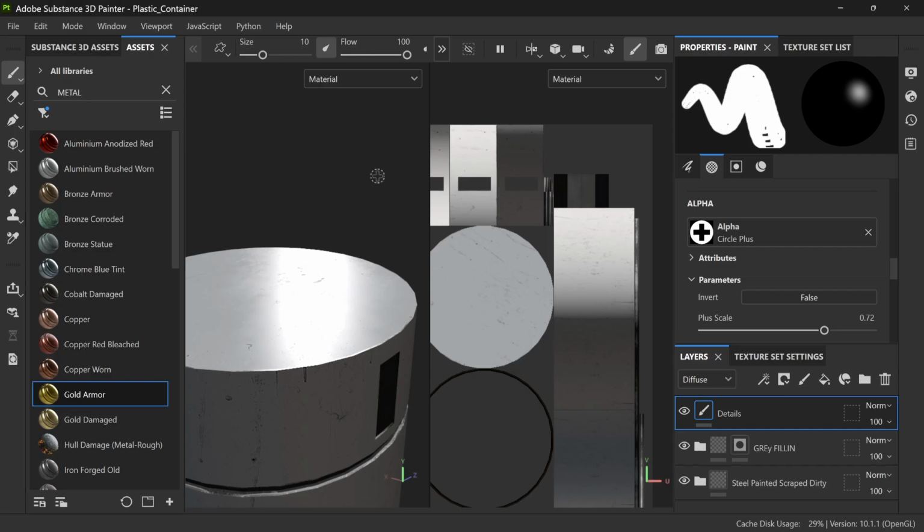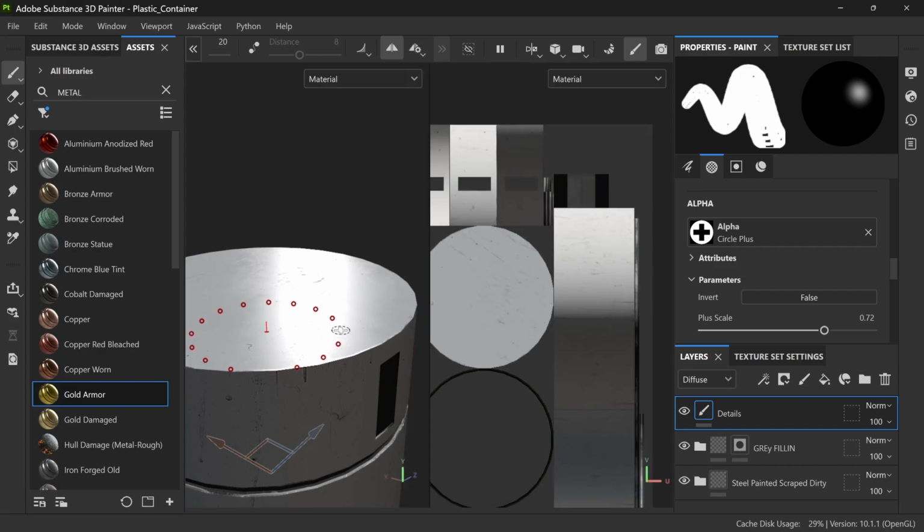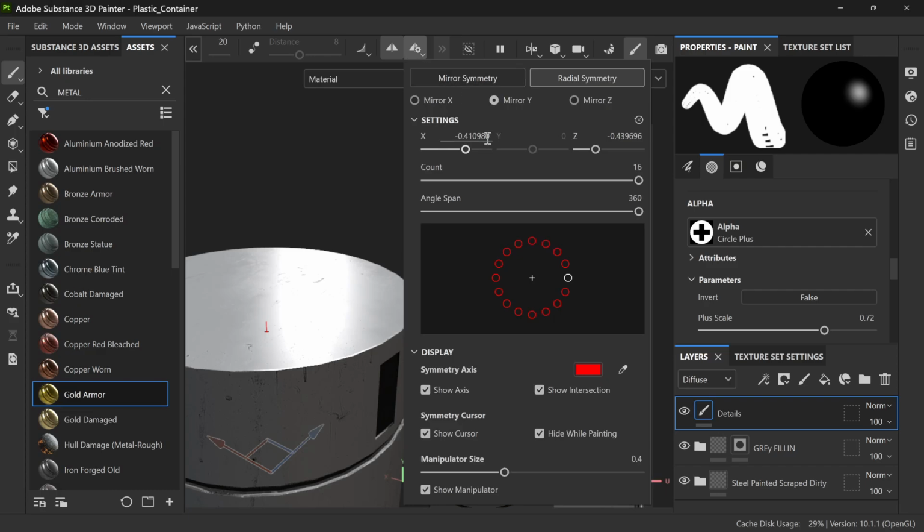And again, I think you can guess what we can do here. If we scroll to our radial tool that we learned earlier, we can now turn that on, make sure it's at 360, so we've got a full ring going around it. And oh shit, I need to actually center the thing, because otherwise it will be all over the place.